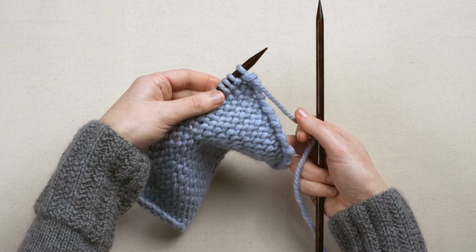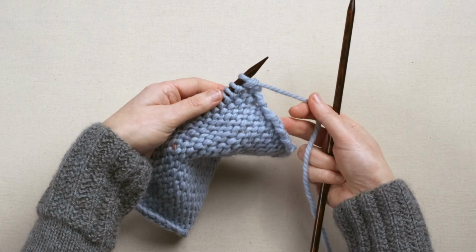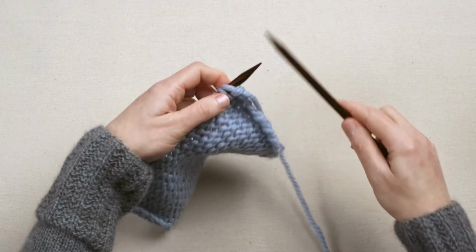If the knitting hanging down from your left hand needle is bumpy with horizontal bars, then you should work a purl row.